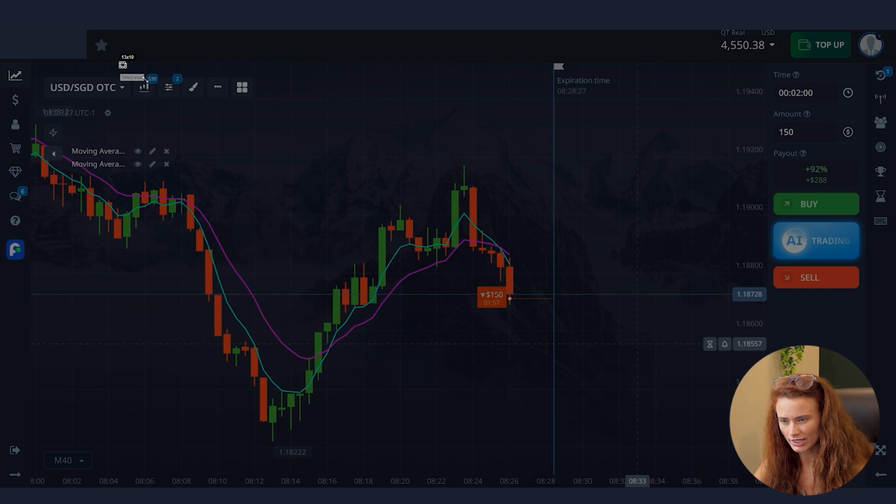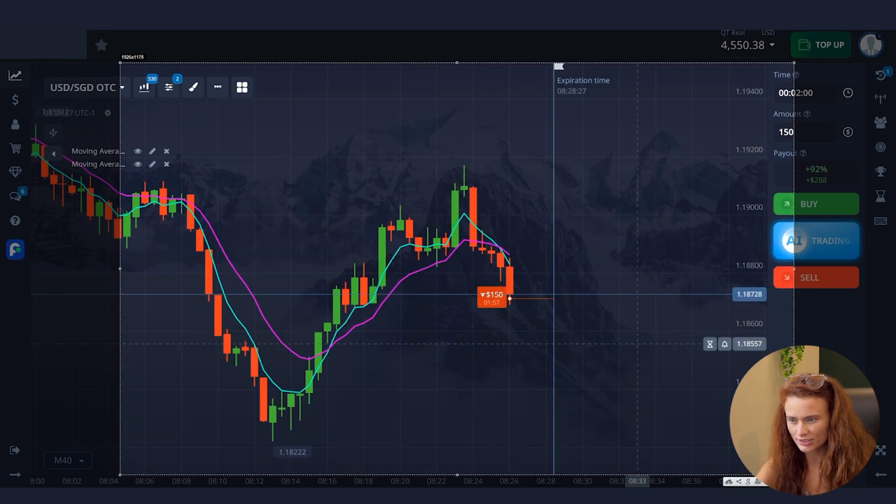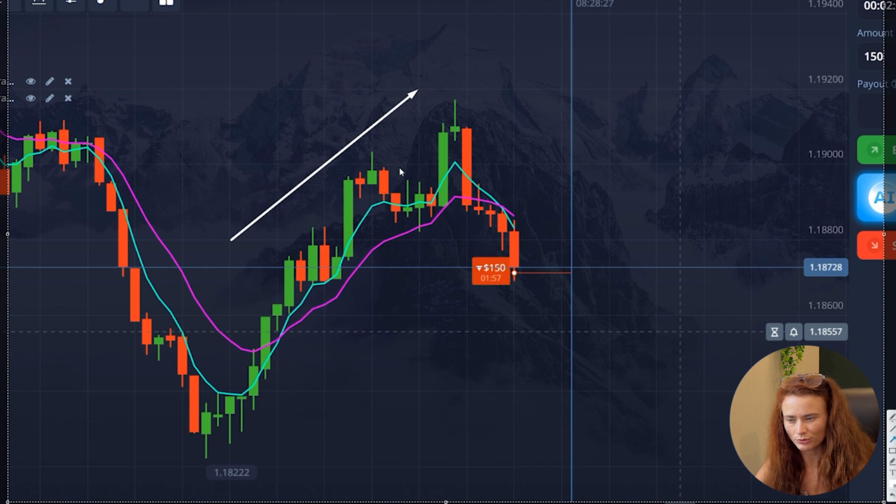Are you ready? So let's analyze the situation in more detail. Look, in the market for a long time there was an upward trend, the price increased and the moving average lines were directed upwards. The lines increased and did not intersect with each other. The price began to fall and the lines crossed each other. And this is the main trigger in this strategy. It indicates a change of trend and confirms it. Now, I'm sure that the market is really on a downward trend, so you can make profit here.